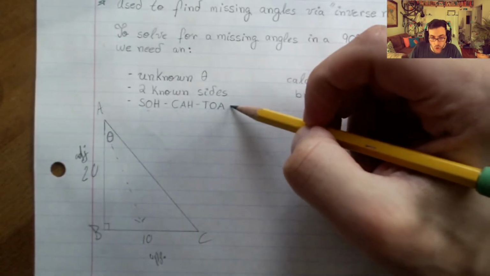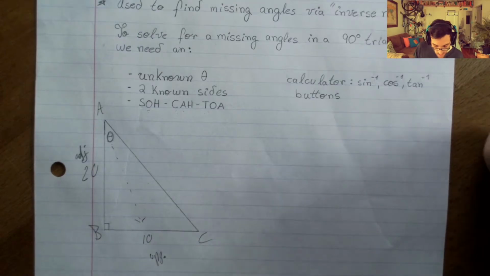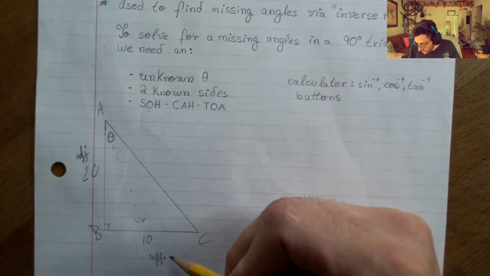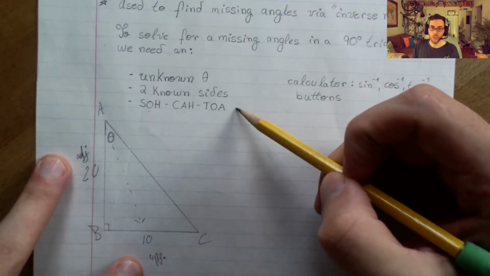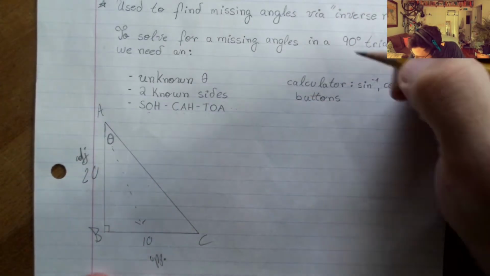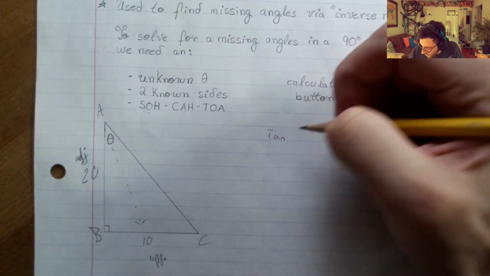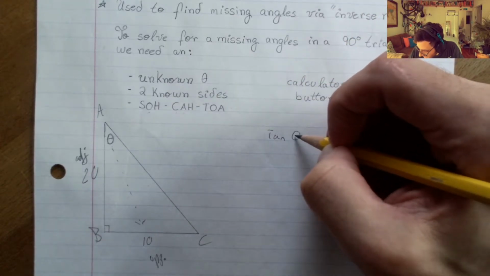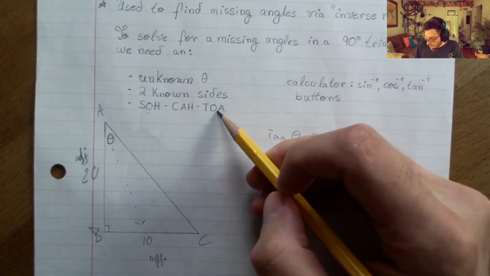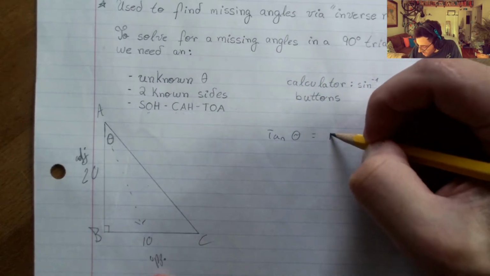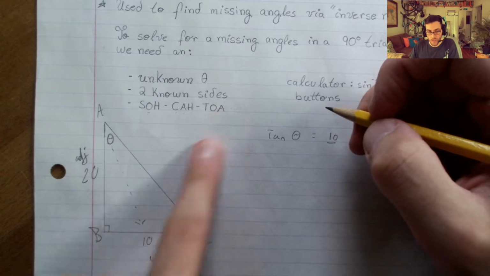If we use our little shortcut here, which is what I always try to write on the top of my paper when I get to these types of questions, with opposite and adjacent, we're going to go with tangent. So if we're going to set up this particular equation, the way that we're going to format everything out is we're going to say tangent theta is equal to our opposite of 10 over our adjacent of 20.